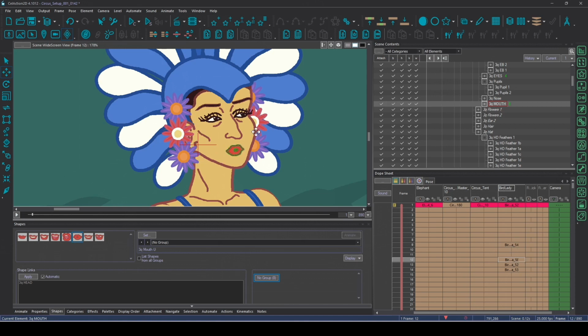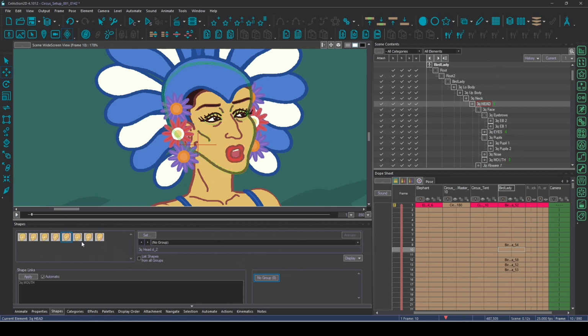You also might notice that when she moves her mouth, her head shape is also changing. So I've put in 8 head shapes, each one corresponding to the mouth shape that is going to fit it, and they're linked together. If I turn off that link and change the mouth, then the head shape is not going to move, so I'm just going to click the shape links back on and then it moves. So that's a really nice way of very easily animating your lip sync, just setting it all up first.